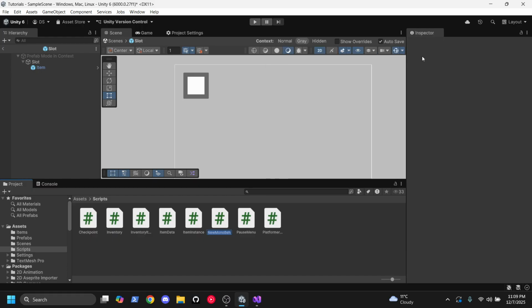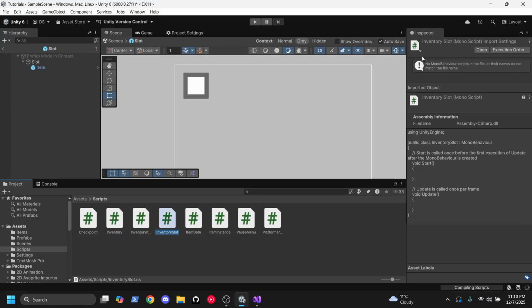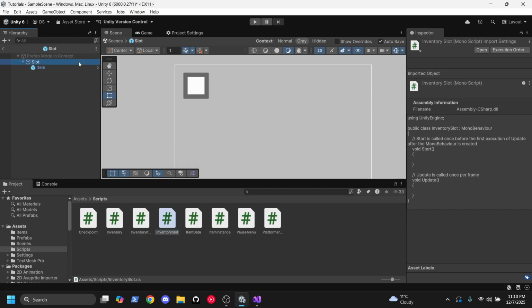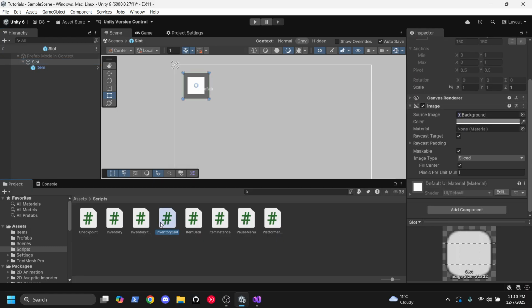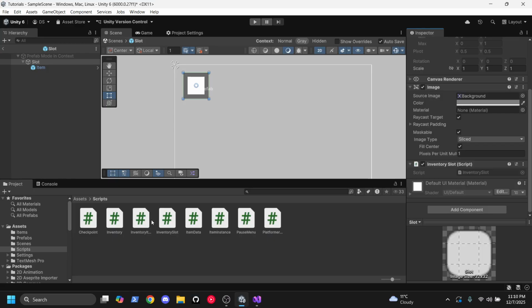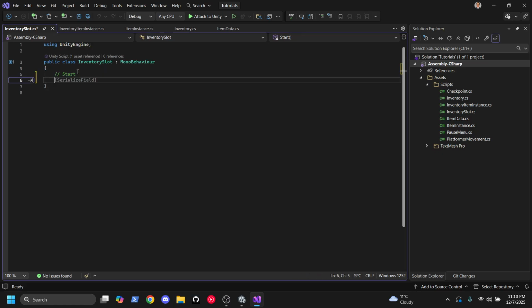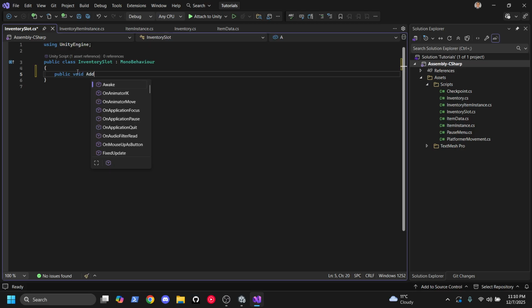Having an inventory slot script is also going to help us eventually add drag and drop and stuff like that. So inventory slot script, I'm going to put it on the slot prefab. And we're going to get rid of this. We're just going to add a function called add item, or we'll call it set item.